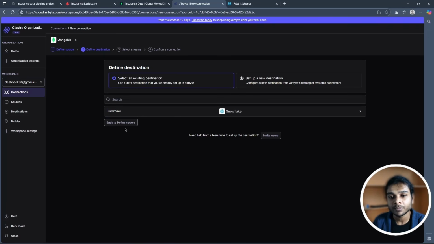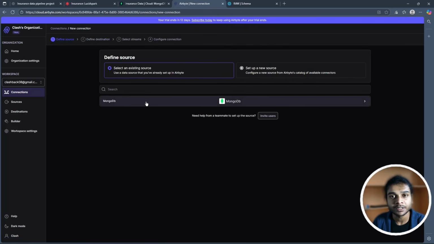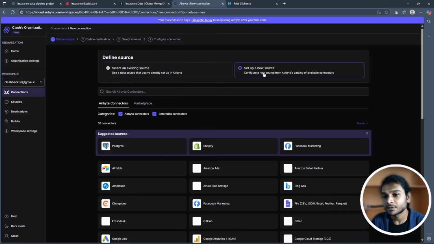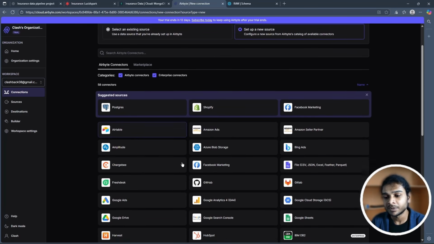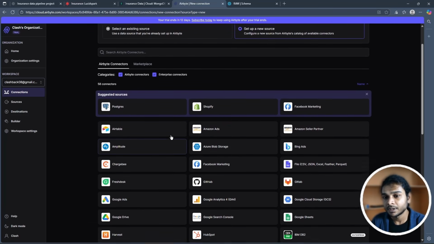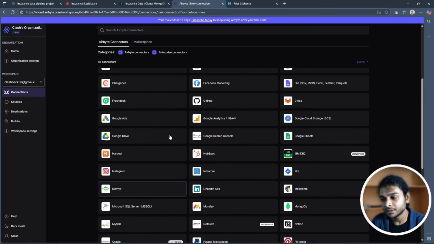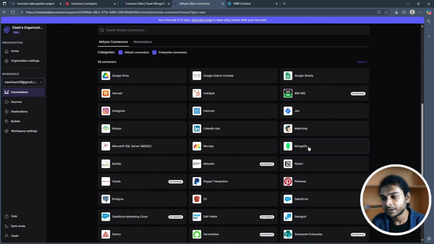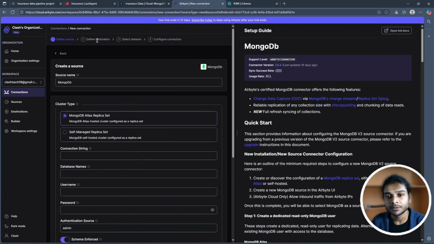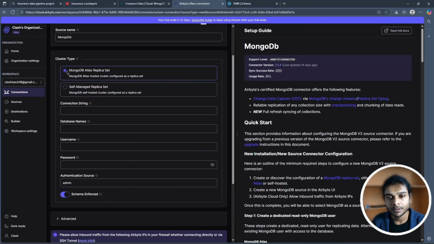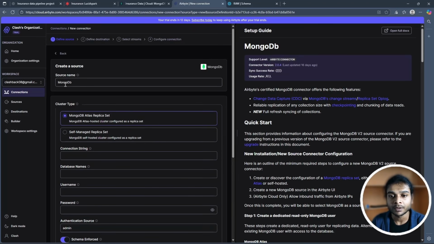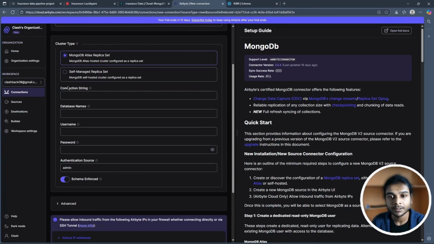It is showing just one option here because I already selected this before, and it shows the existing sources. But if you're creating a new one, this will be the screen you'll be viewing. Here we need to find MongoDB. Right there you go. Also name it. I'm going to name it MongoDB by default, and I'll leave it.